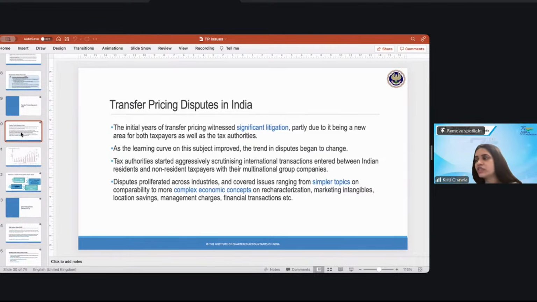that are within the purview of transfer pricing litigation. So today you can see transfer pricing litigation on recharacterization of transactions, on something called marketing intangibles. So within intangibles also, there's a controversy with respect to marketing intangibles. You can read through the Sony Ericsson, Maruti Suzuki, LG Electronics cases with respect to marketing intangibles. Then it is on different financial transactions, so guarantee transactions, borrowing transactions, etc., location savings, etc. So the trend has changed with respect to transfer pricing disputes.